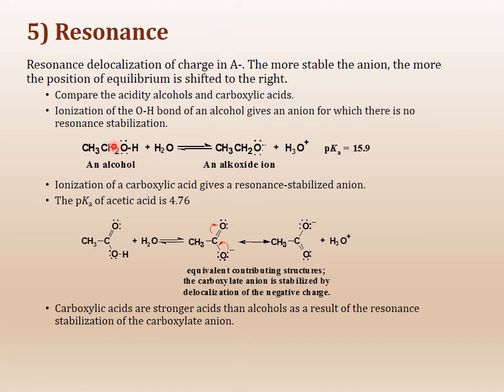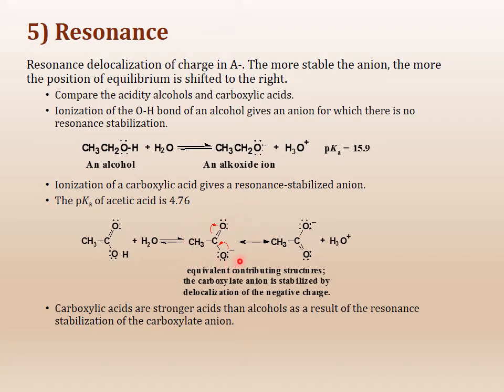So for example, now we'll compare alcohol and acid again. You can see that we're getting more and more into organic bases and organic acids. Here we have alcohol again, and alcohol is giving the proton, which means that's the acid, and this is the ion we get from the alcohol. And then here is carboxylic acid. Carboxylic acid gives the proton and it gives this ion, which is the acetate ion.